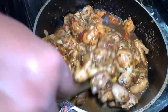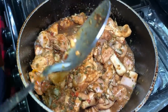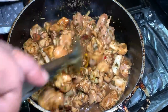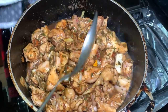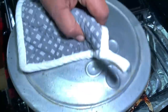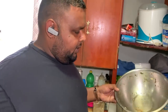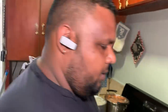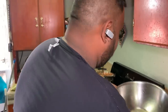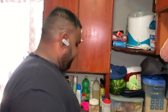Alright, so let me fill up everything here. A nice color already, so this should be just good when it finishes. So cover this down on low heat. Right, release the old water. You take all the water and add it back to the pot when it's at a bubble, right? This is to add back when the chicken's at a bubble a little bit. I don't want to add too much water to it right now.